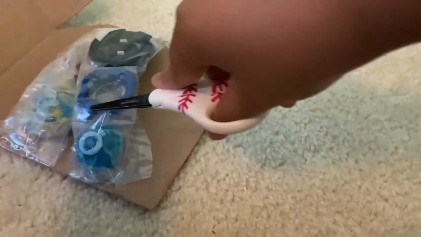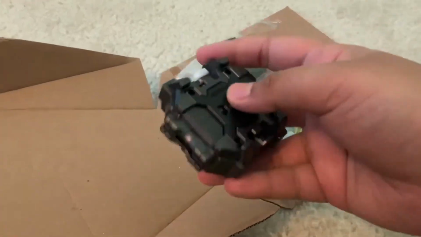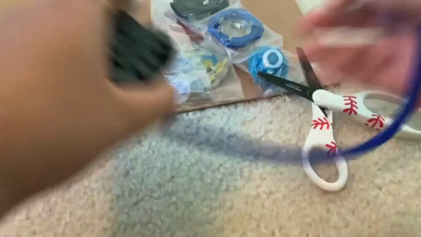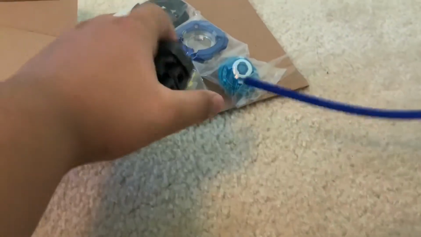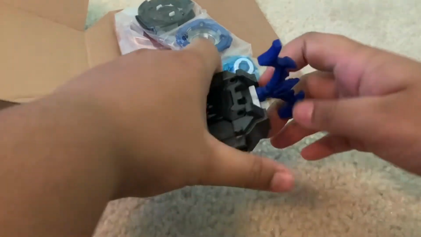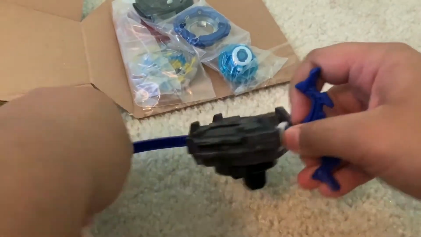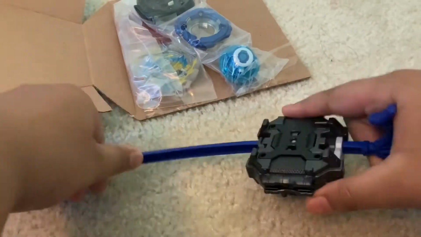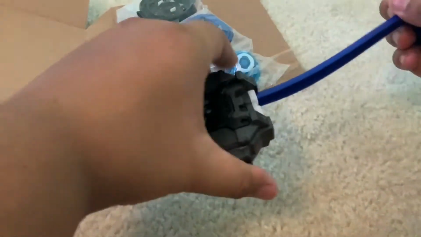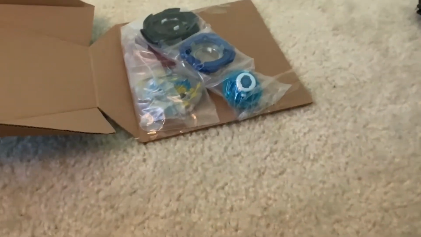Okay, let's get onto the base and the launcher. Okay, so here is the launcher. Pretty strong. It's really long too, so that's gonna cause a lot of spin, and yeah, it's pretty decent. Yeah, pretty good.